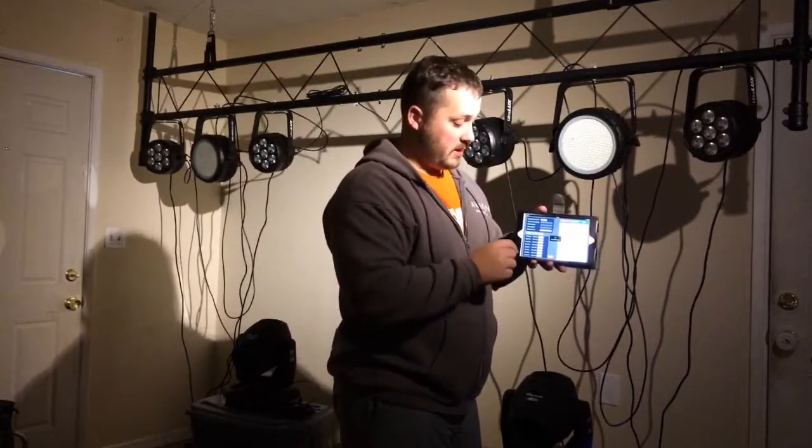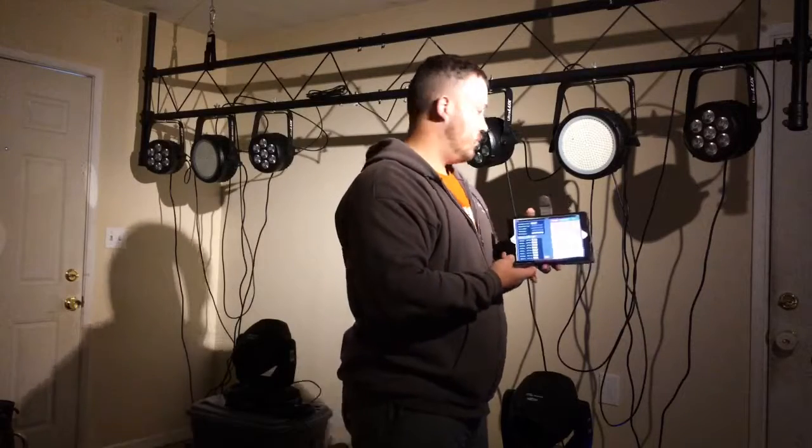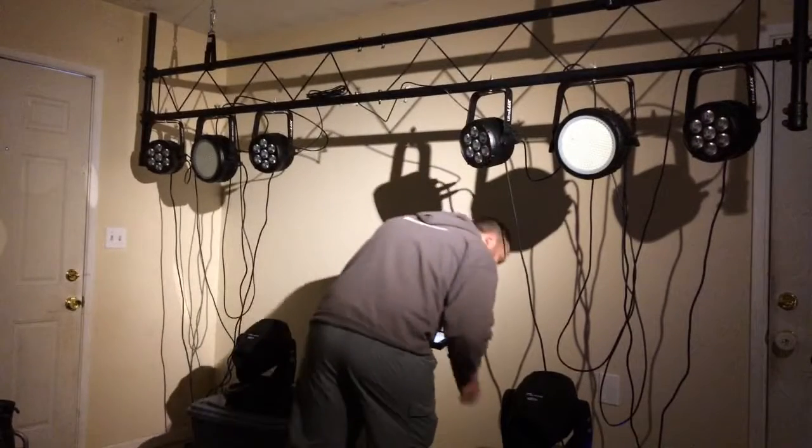So as you can see right here, you might not be able to see how far away it is. I have all my lights set out right here. Each one has an address. So I can go in and look at each individual address and then just go with the corresponding light and put that light onto that address. So let's go.